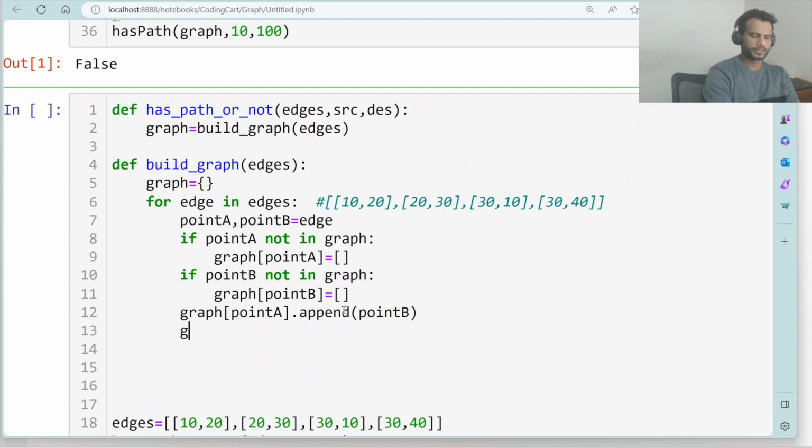And for graph at key 20, which is point B, it will again return an empty list. So for that, go and append point A.